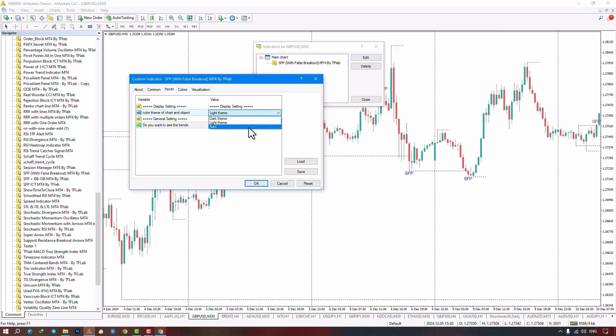Next, general settings let you enable or disable the zigzag trend display. It shows zigzag levels on the chart. Next, I select the dark template, click OK, and my template changes to dark. Zigzag shows trend and helps identify swing failure patterns. This indicator suits ICT traders seeking fake breakouts and reversals, making SFPs easy to identify.